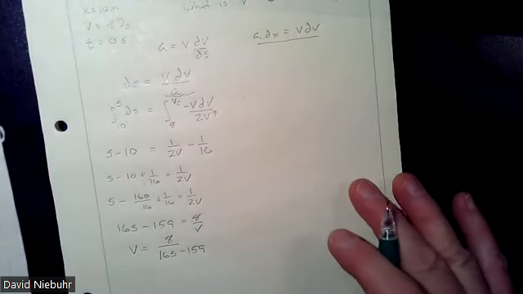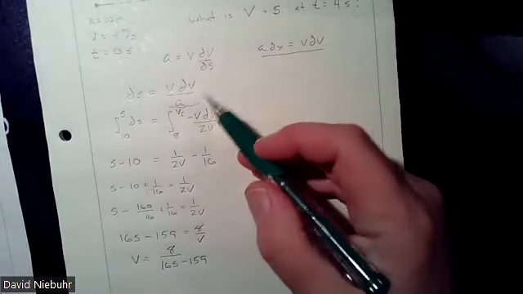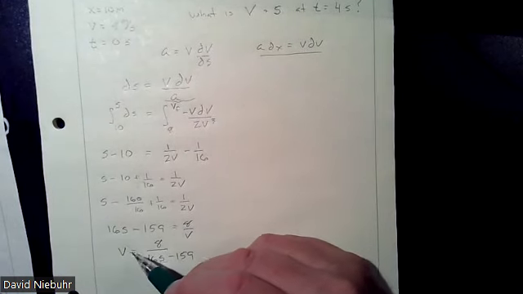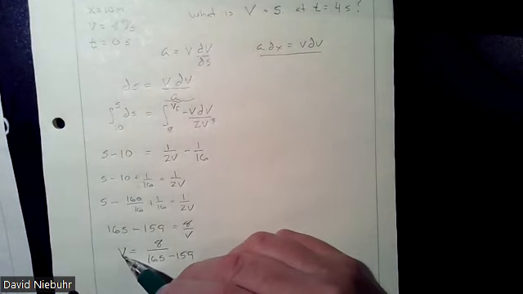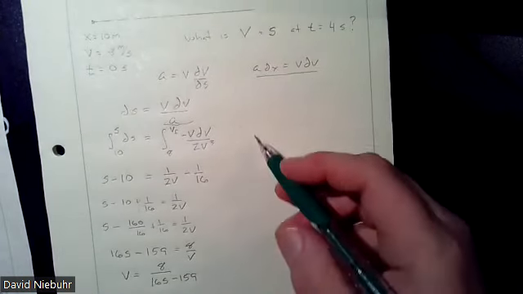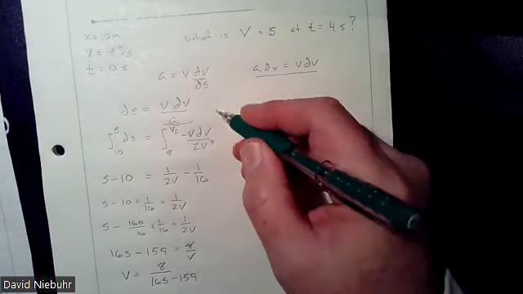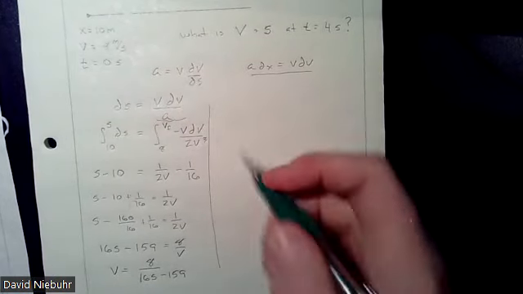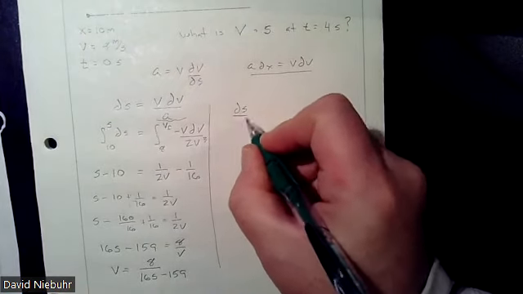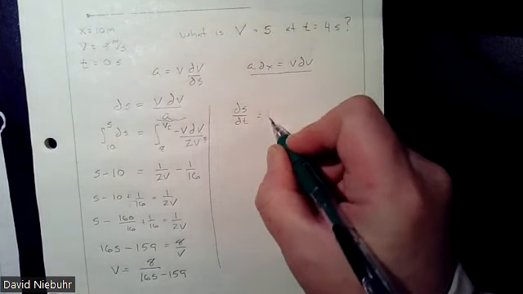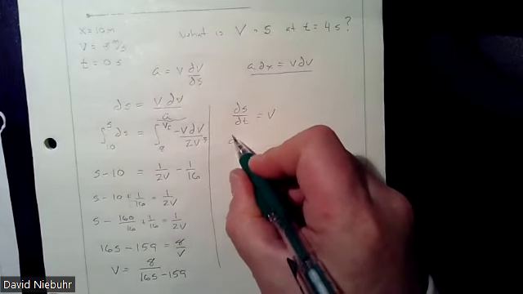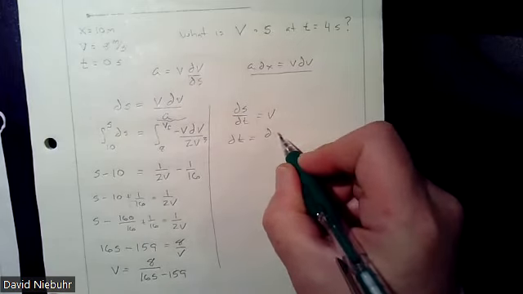What we have to do now is, even though we started with v dv ds, we ended up with velocity as a function of position, and that's where we're at. So if we take this now and split the page, we know that ds/dt is equal to velocity, right? dx/dt is velocity. So we can also write this as dt equals ds over v.